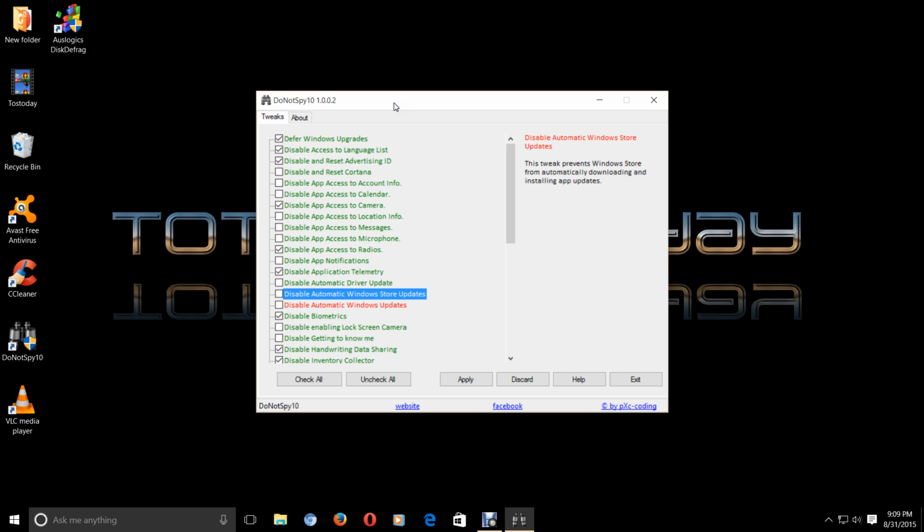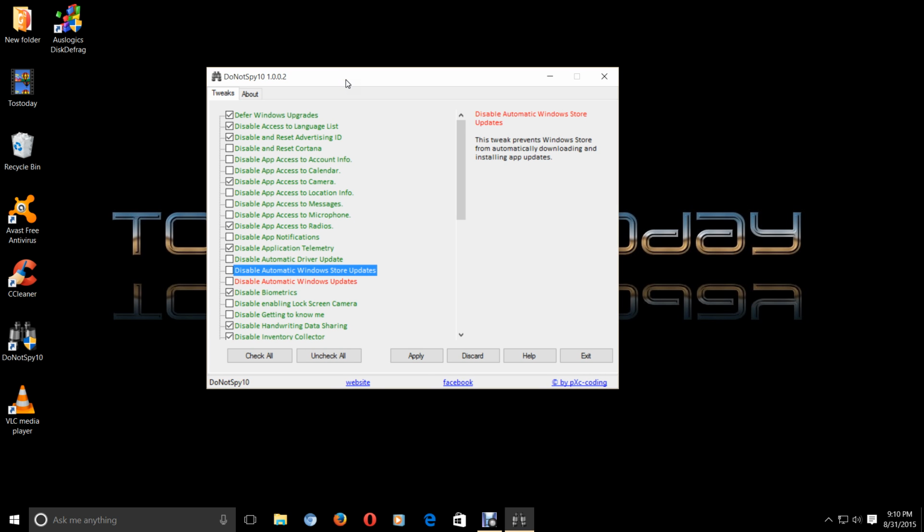Now, one thing about this, when you install it, the Avast antivirus flagged this as potential malware. What it does is it also tries to install ad-supported software to help defray the cost of this. I completely understand. I just want to let you know before you install this that your antivirus may pick it up. There is a way to install this, I believe with custom install, and not install the other stuff, but that is entirely up to you. I will say this, if this thing really works, why don't you help out the developer and click the donation button. I believe there is a donation feature before you install this. Anyway, Do Not Spy 10.